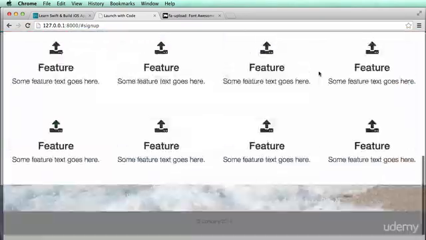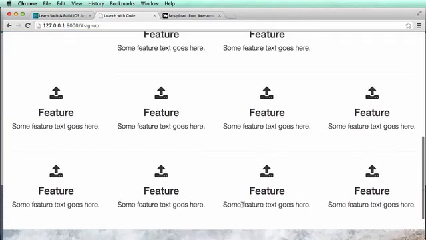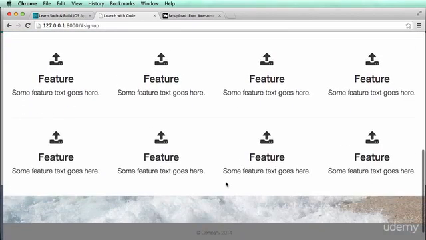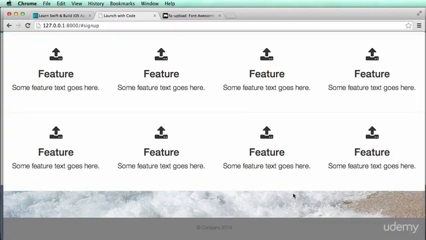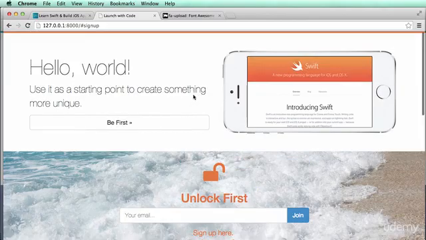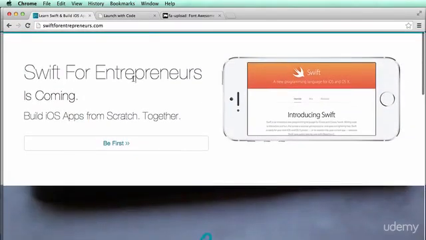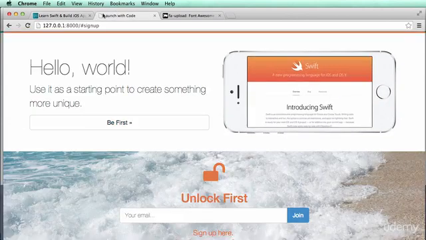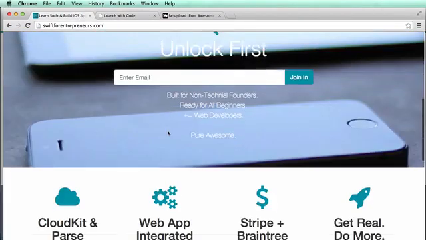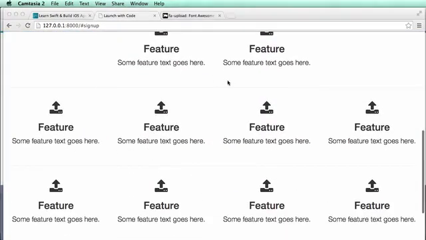So there's really not a whole lot left that we would need to do. Again, maybe you don't want to have this little gap down here, or maybe you want to have gaps in between each one of these features. So that's up to you. That's kind of how you want to style your site and how you want it to look. But now at this point, we pretty much have it exactly designed like what we've got on Coding for Entrepreneurs. And if we sign up, on the sign up page there would still be one of these rows on that actual sign up page.